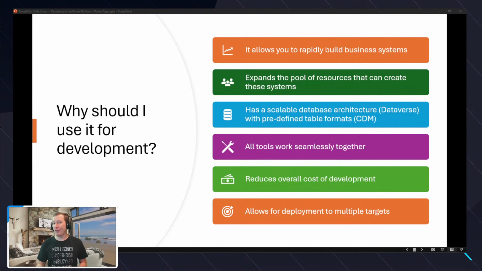It provides for a very highly scalable database architecture with Dataverse, along with predefined table formats that are included in the common data model.